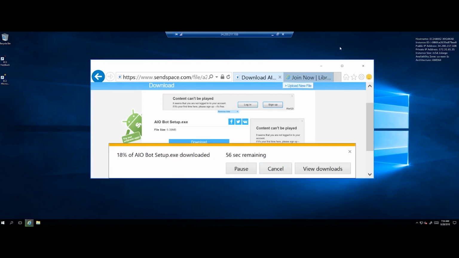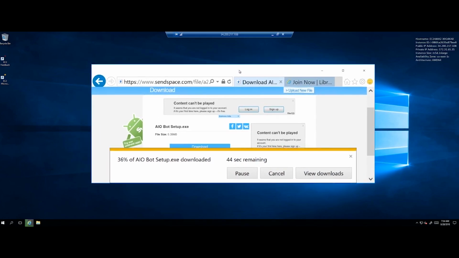Usually on most of the servers that I have already set up, I have a ton of bots right here. So I just open up the server, whichever one I want to use. I'll go ahead and launch it. I'll put in the activation key, use it, and then when I'm done, I'll deactivate it so that way I can use it back on my computer. I'm gonna wait for this to download, and we'll be back.